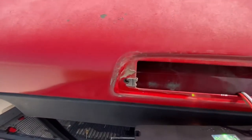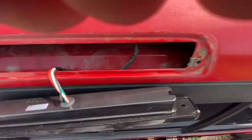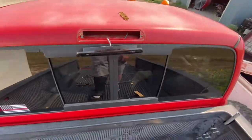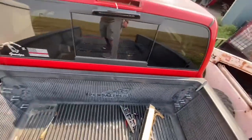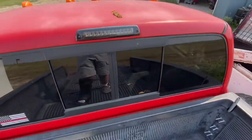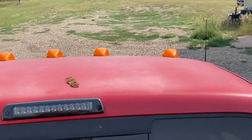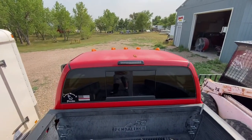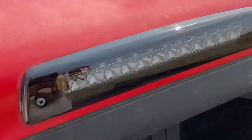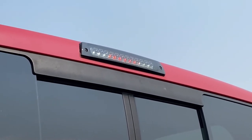Alright, wipe that off real quick, just so we don't have to worry about anything, because that's dirt. So I'm gonna go grab some stuff to wipe that off real quick, and then we can bolt that back on. All right, it is on, and it looks so much better than the old one. Just need cab lights now, and then this will look so much better. It looks great. Now we just gotta check and make sure lights work. I hit the brake. Oh, that's cool.